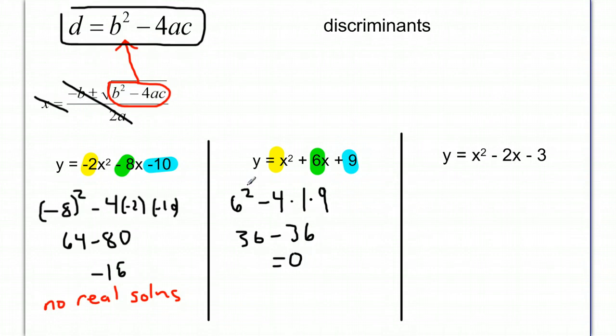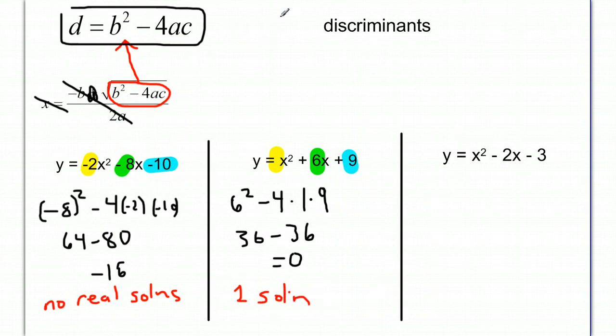So we found in this particular problem that our discriminant is equal to 0. And when the discriminant is equal to 0, that's kind of like this part of the quadratic formula ending up going away, going to 0. And if you do that, then this plus minus also goes away, and really just your negative b over 2a is all that's left. So there's only one solution. So you only get one solution whenever you get 0 as your discriminant.